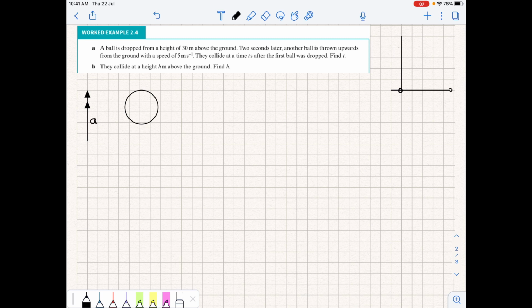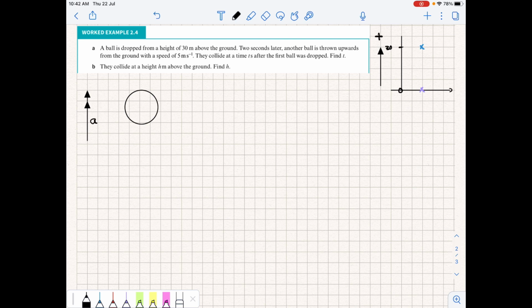And in our case, we will set the direction as above the ground being positive. That tells us that ball number 1 started at a positive 30 meters displacement, which makes sense, it's 30 meters above the ground. And ball 2 has a displacement of 0 because it's on the ground, the ground being our starting position. Now, because these two objects are separate, we need to create for ourselves two displacement time functions, one for each object.